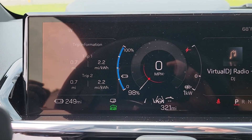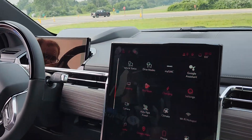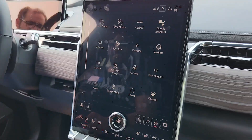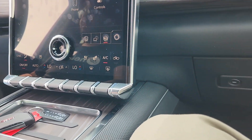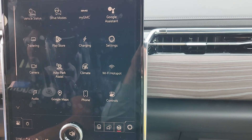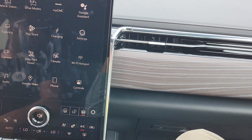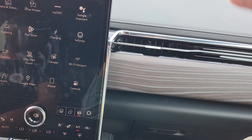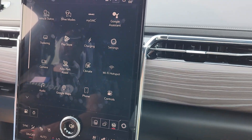Denali Standard Range — that doesn't even make any sense, in my opinion. We noticed 98% battery and 249 miles. We have a Standard Range and Extended Range trim. Got to find ways to make EVs affordable for everyone. I love the options — I like having the choice. I don't want to be forced into stuff I don't want. I don't want a pano roof, I don't need the TV mirror. If it's available as a package or option, I would prefer that.